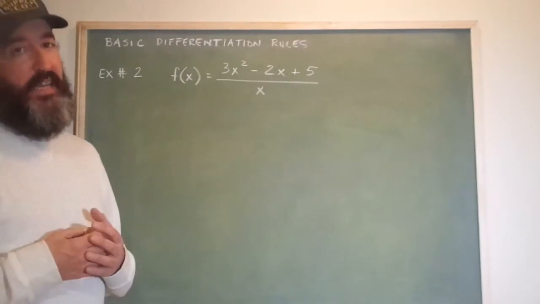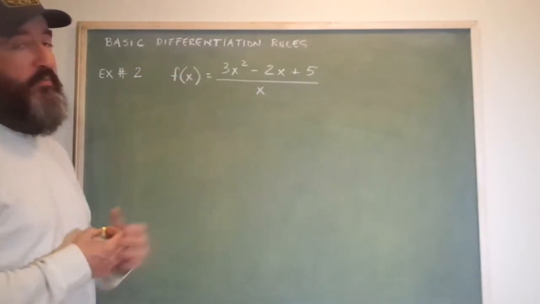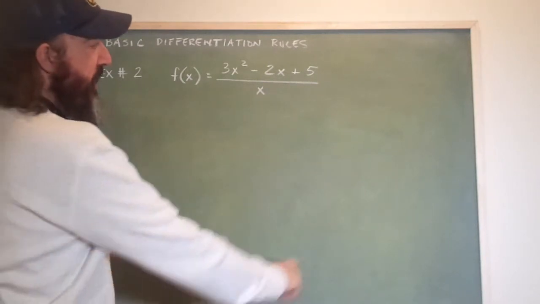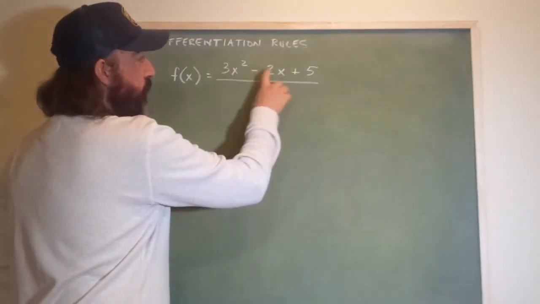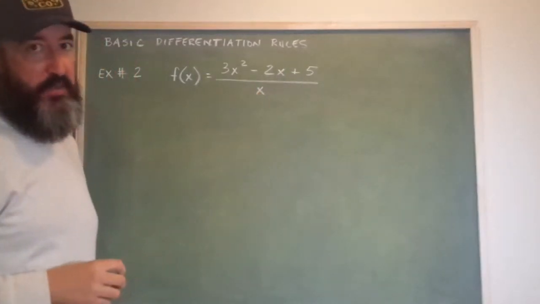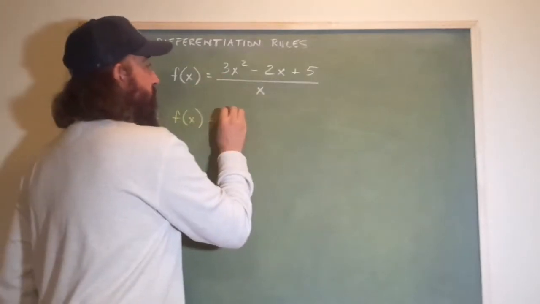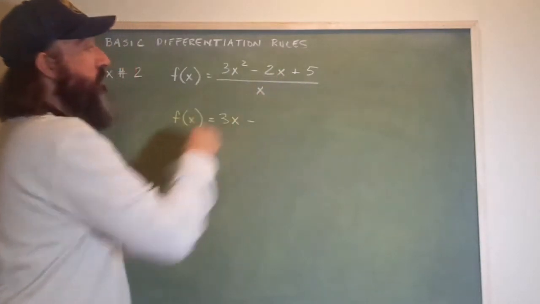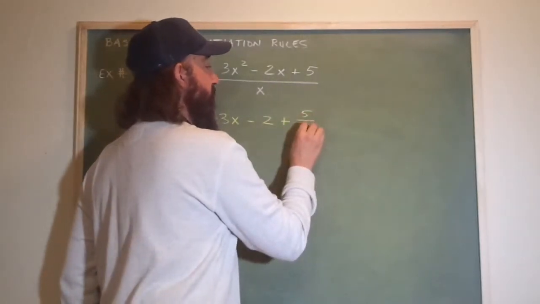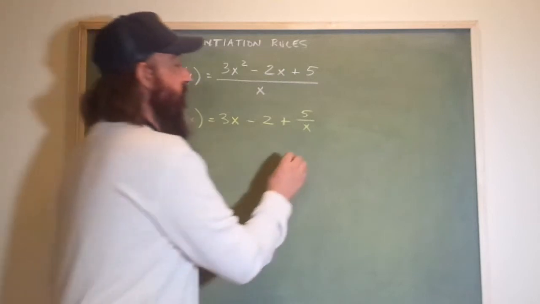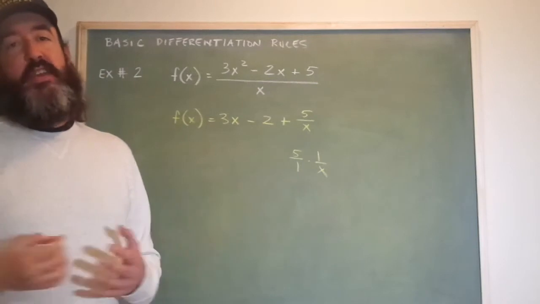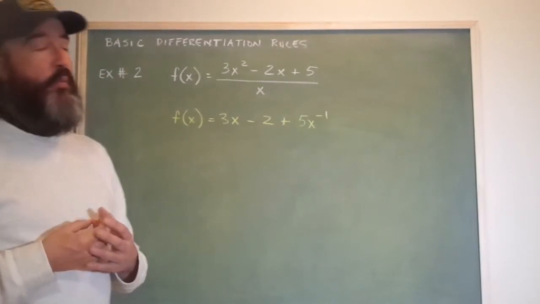Now, we haven't yet learned how to get the derivative of something divided by something, so this is a function we're going to first have to rewrite. But fortunately, it's set up for division. It has one term in the denominator and multiple terms in the numerator. We can simply take all of these terms in the numerator and divide them by x. 3x squared divided by x is simply 3x. 2x divided by x is just 2, and then 5 divided by x is 5 over x. But I want to think of 5 over x as 5 over 1 times 1 over x, or in other words, 5x to the negative 1. And now it's written in a way that we can approach it.